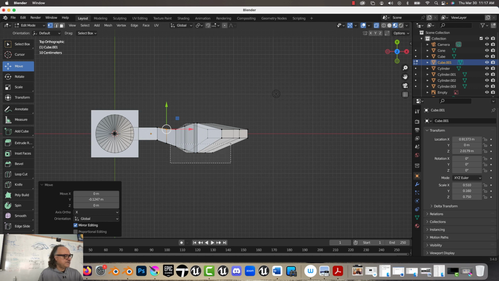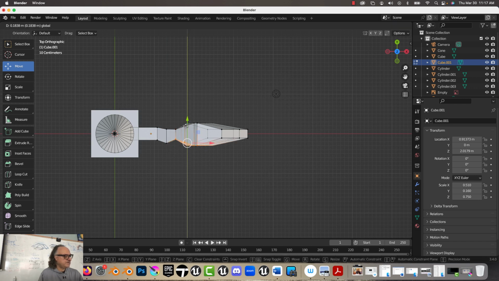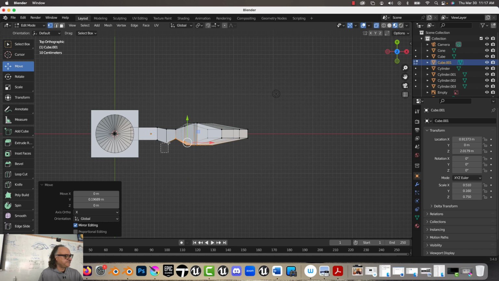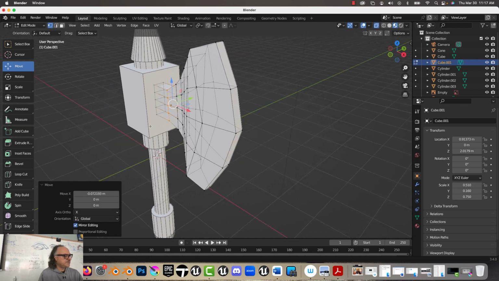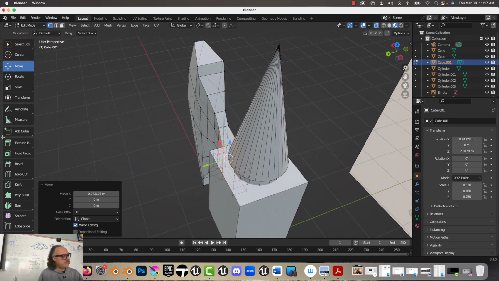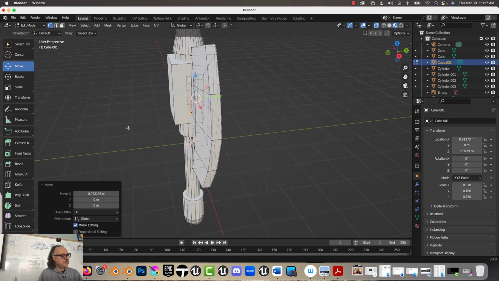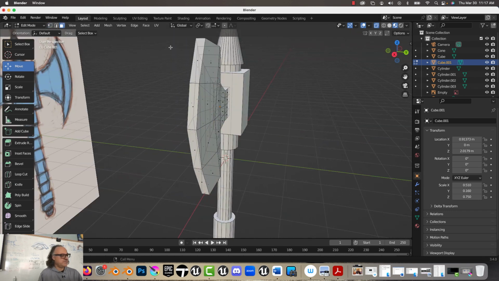And take all of these. This is really not a great way of doing it, but we can always fix them. Like that. I'll move this back a bit maybe. Okay, so we're just always constantly checking. So really, that's all I had to do to make this work. Okay? I'll go to face mode one more time.